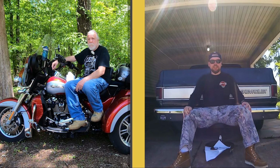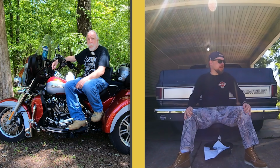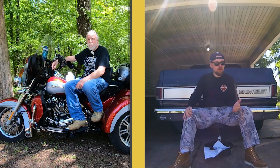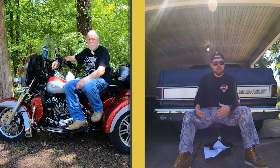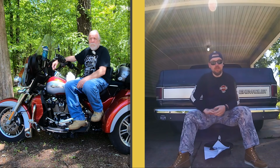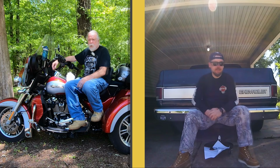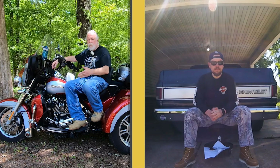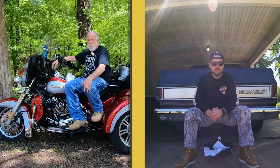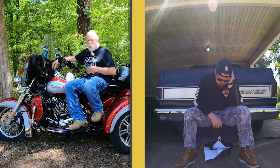Richard's follow-up question was, "If I choose the plush setting, will I bottom out?" Now that's in reference to the question we ask when you place the order: do you prefer a softer, plusher setting or a firmer, more aggressive feel? So if one were to choose the plusher setting, does that mean they would bottom out? We ask a whole series of questions so that we can set the shock up properly for a person. And we set it up so that it does not bottom out.